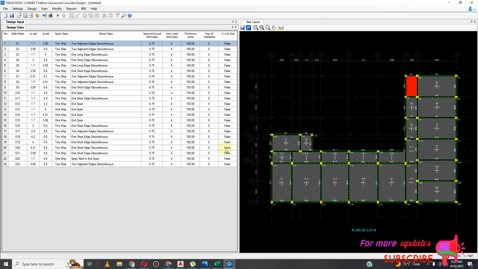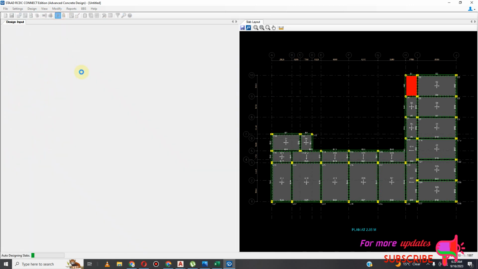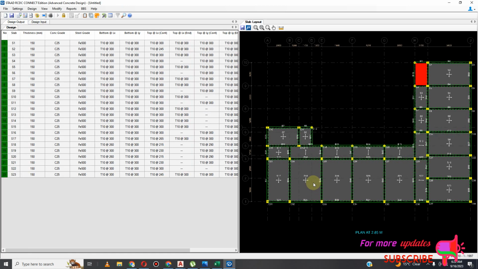And remember, for those who do it manually, they often design only for the critical slab, which is the biggest slab, and they use that design for the rest. So I will just check for the critical slab, and then I will use the same design for all my slabs. My critical slab is, if I'm not wrong, that one, right? So you can see the spacing is 215. Okay, so I will use the same design for all.